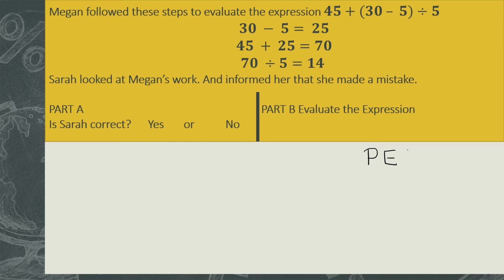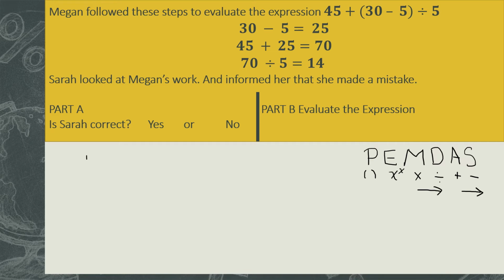Now, this is a problem that has multiple operations. So that means that we are going to use a little something called the order of operations. For order of operations, I like to use what is called PEMDAS. Some of you might know it as please excuse my dear Aunt Sally. Both are correct. The P is for your parentheses or any grouping symbols. Your E is for your exponent. Your M is for your multiplication, and your D is for your division. Whenever you're looking at multiplication and division, it's whichever one comes first, or left to right. The A is for addition, and the S is for subtraction. And again, for these two operations, it's whichever one comes first, also known as left to right.